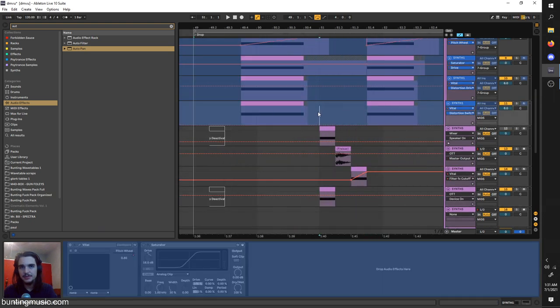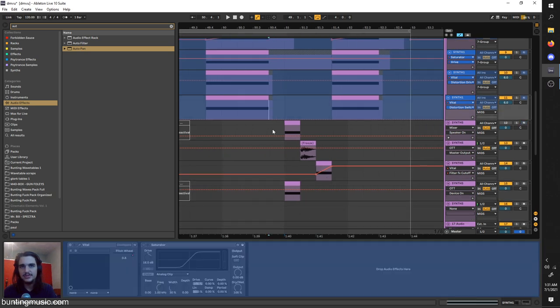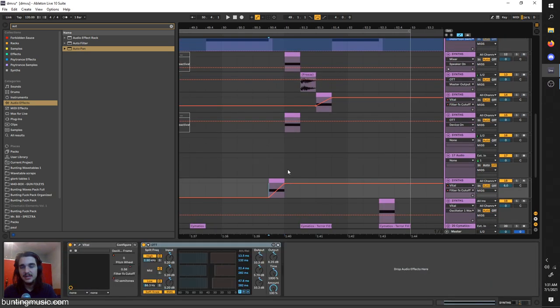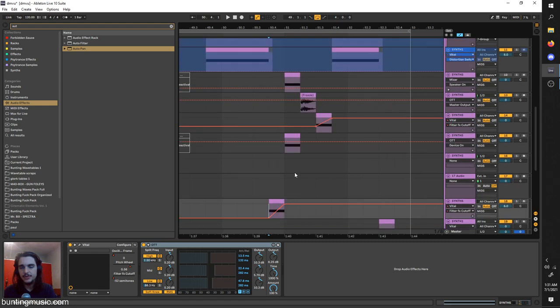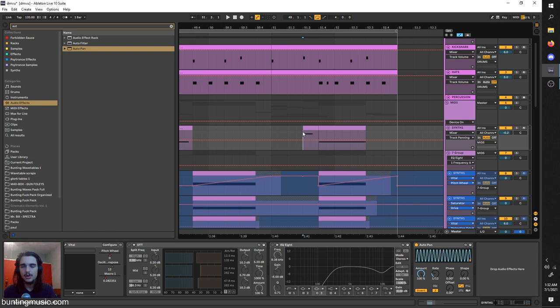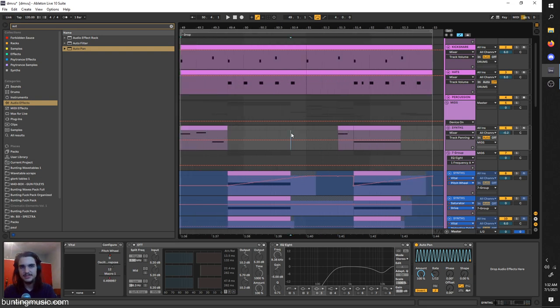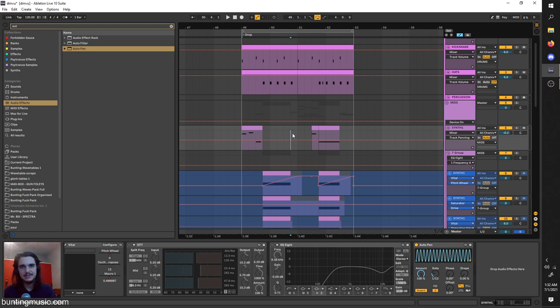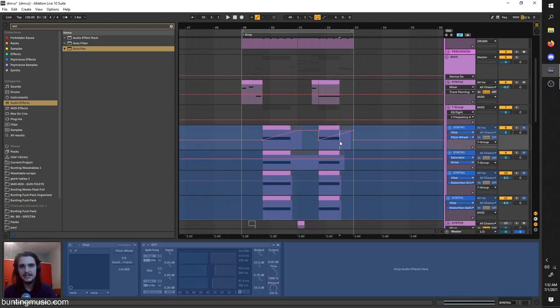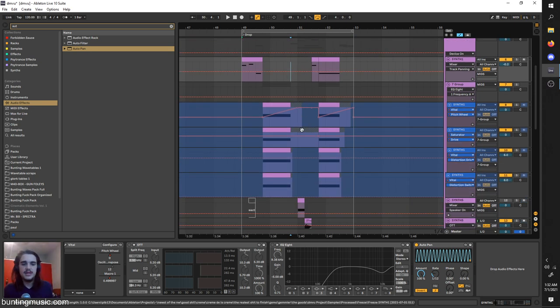You could really just put fills at the beginning of every bar or whatever. At the end of bars too, you see I just cut out this bass. And yeah, watch my arrangement video for more stuff on that. Also my how to make drops not boring video, because I go over that. A lot of arrangements are way simpler than they seem, because it's so easy and effortless to just throw in a little fill at the end and beginning of your bars and whatnot. But yeah, that's that. Hope you learned stuff.